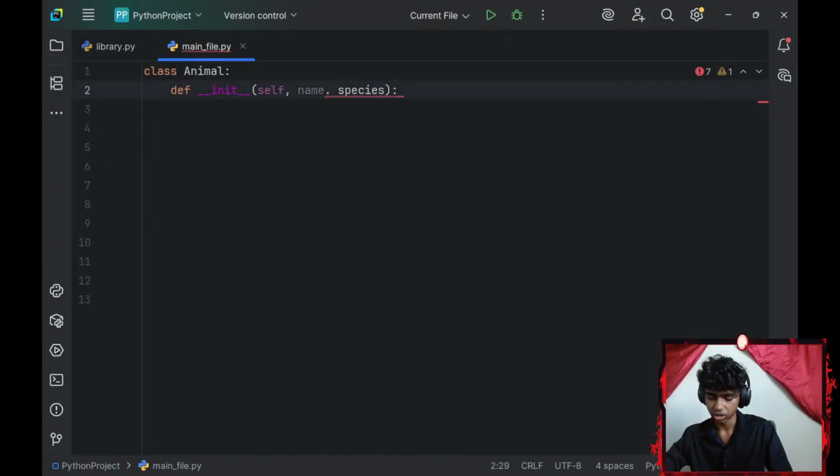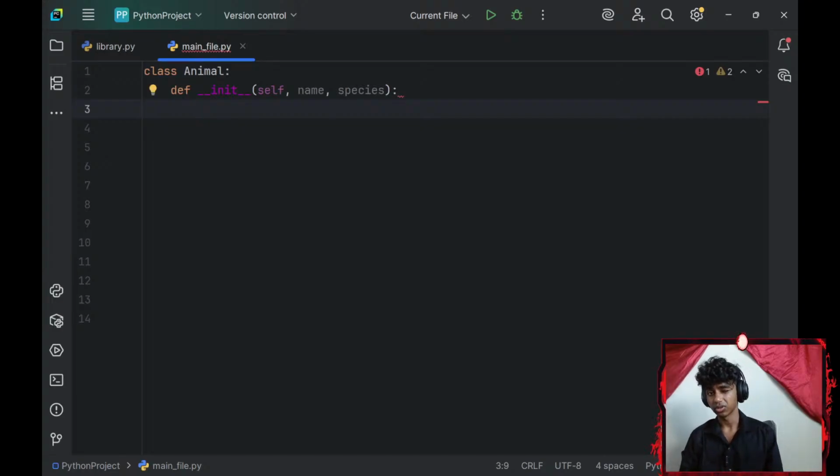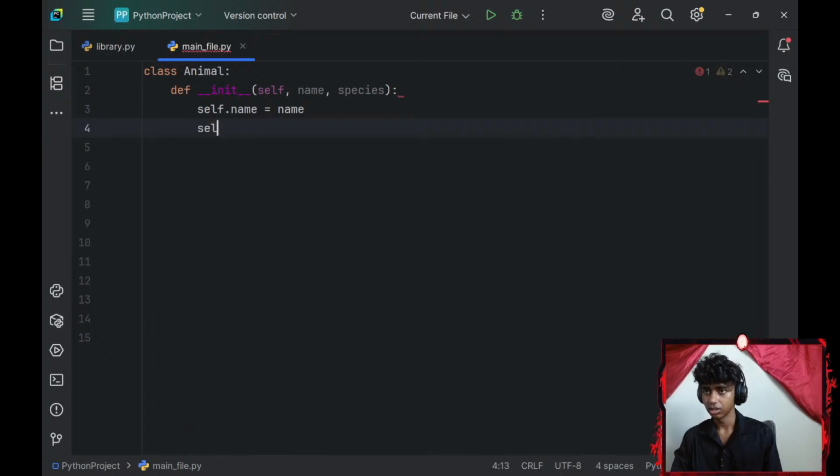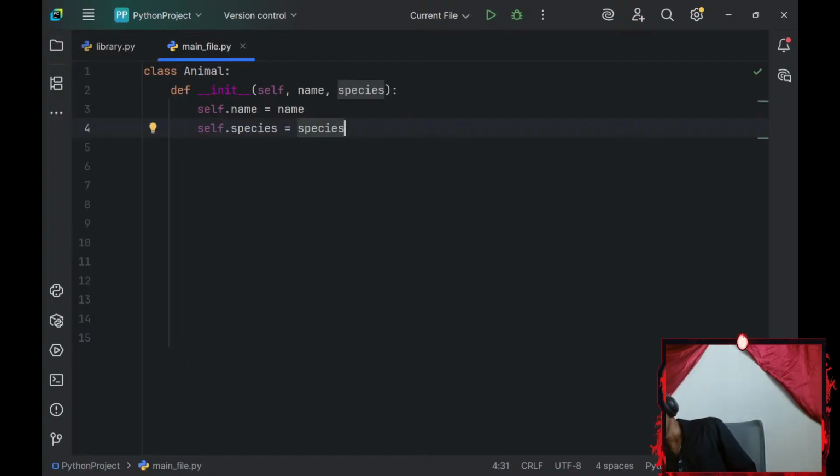Name comma species. There we go. Let me create a few instance variables. So self.name equals name and self.species equals species.